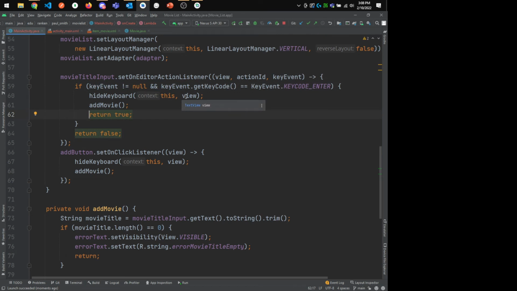The first event is without a key event and the action ID of go. And then the second one is with the enter key, which is with the key event. So it actually fires two. And that first one doesn't have a key event, so it would crash without that. That was one thing I troubleshooted with Brandon, and we kind of figured that out. So that's what I've got to do there to make it stop doing the weird behavior.